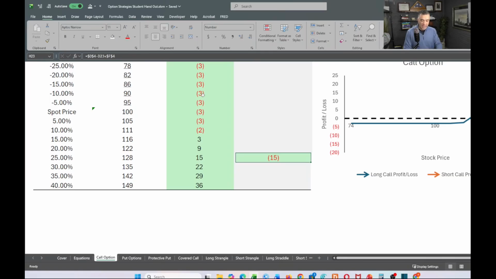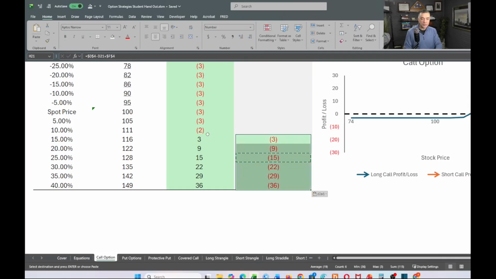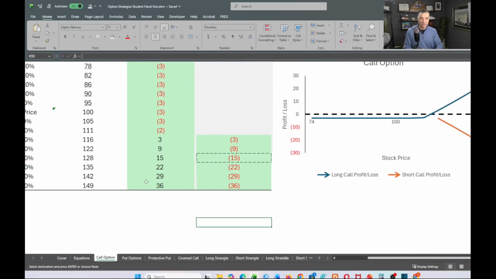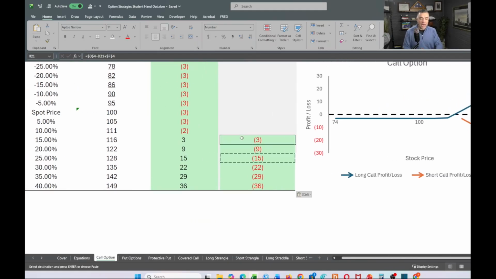So if I copy this, and let's just do here. So far it makes total sense. Inverted. Every dollar the buyer makes, the seller has to pay to the buyer. So you see how it's inverted there. However, if I drag this equation up, that's not going to work. It doesn't look right.